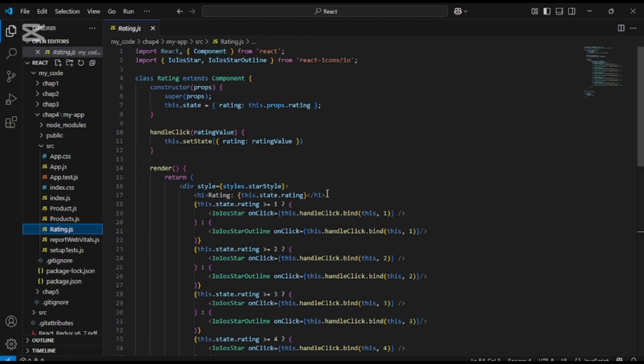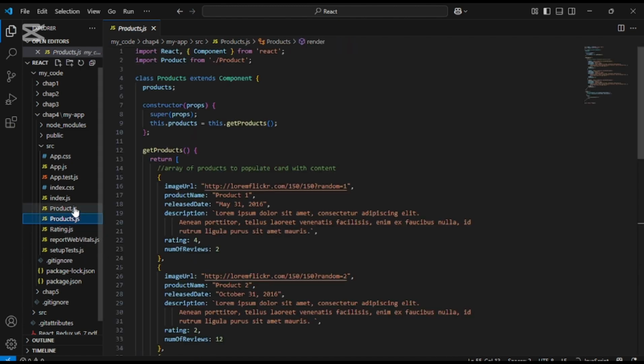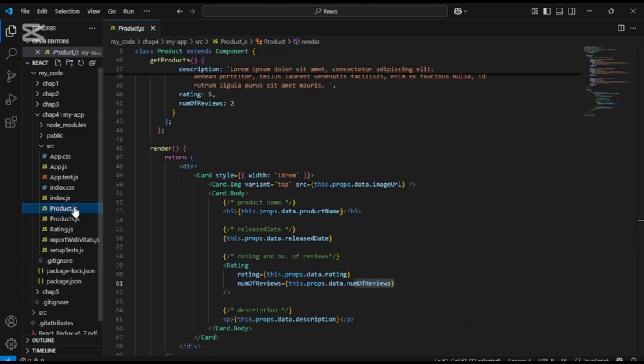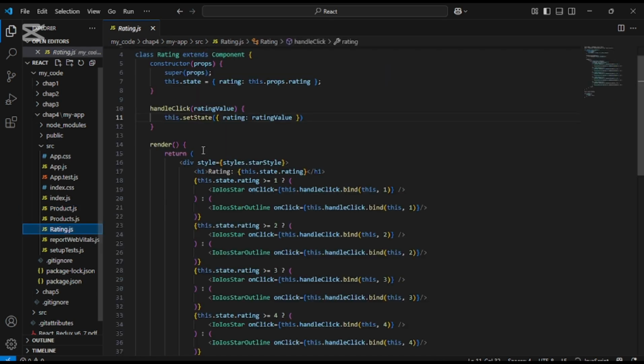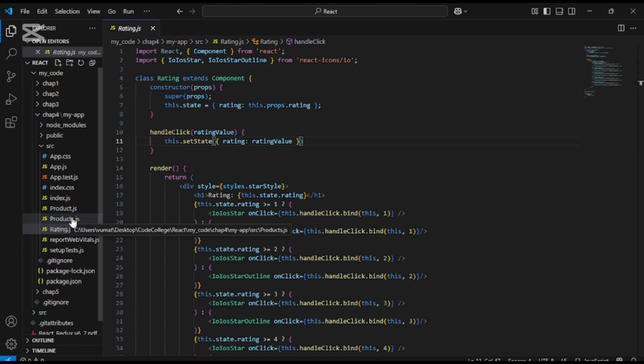So basically the ratings, as you can see here, the rating and the number of reviews is what we need for each product. So that's all done using props and state.